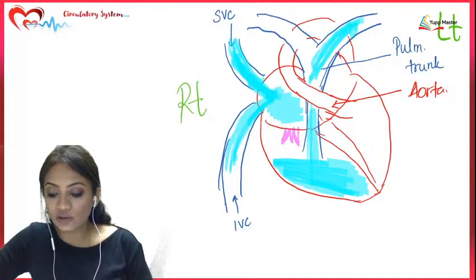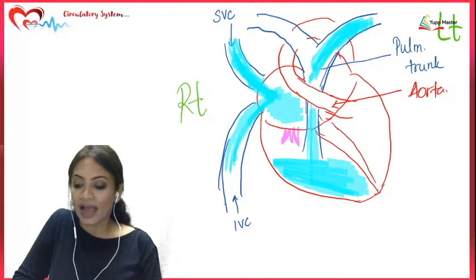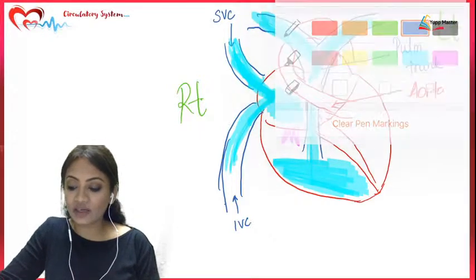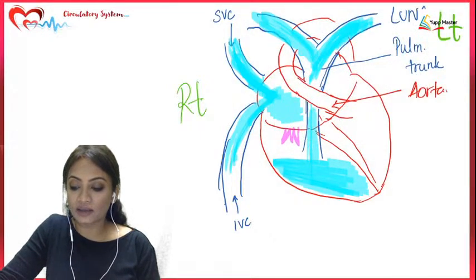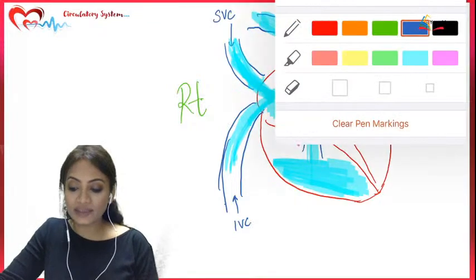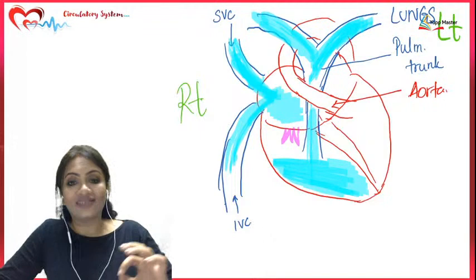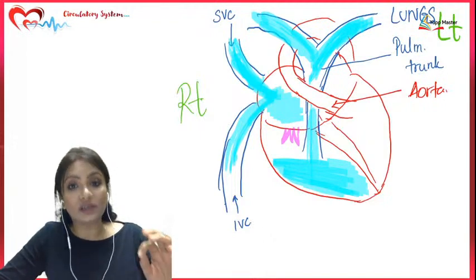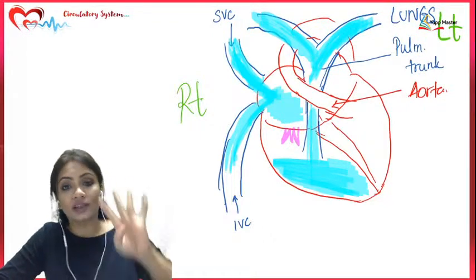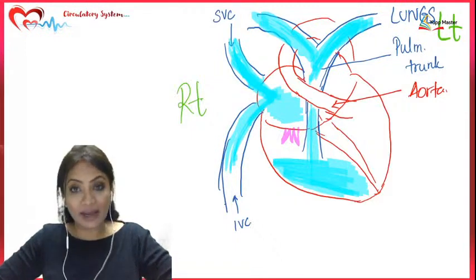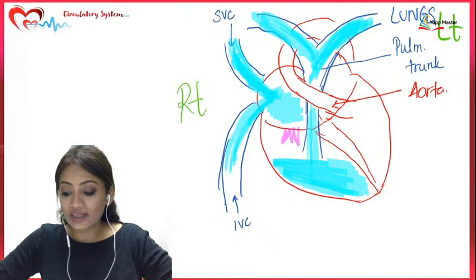So it enters into the pulmonary arteries over here, and through these pulmonary arteries that blood will be taken and given at the level of the lungs. Okay, now what happens at the level of the lungs? That blood will become oxygenated, and the oxygenated blood is going to be returning to the heart through the 4 pulmonary veins. Where does it return? It returns back to the heart at the level of this left atrium and it collects over here.